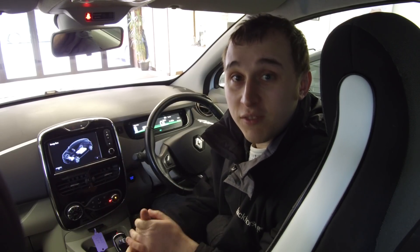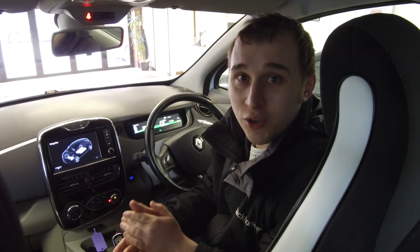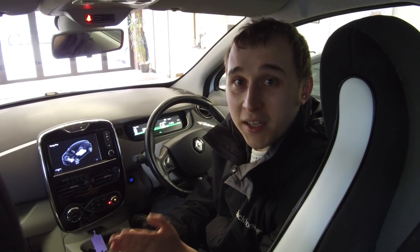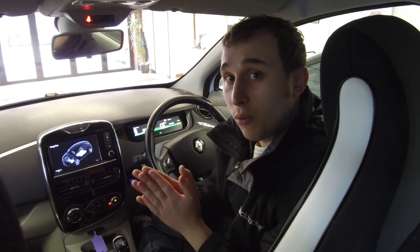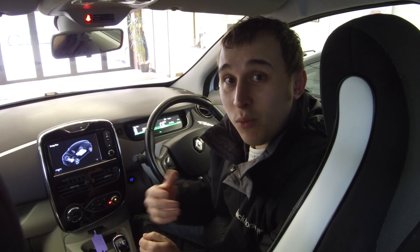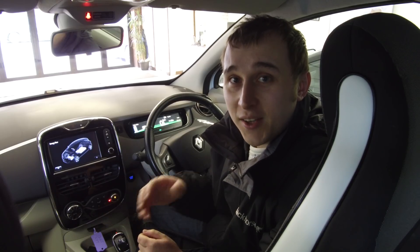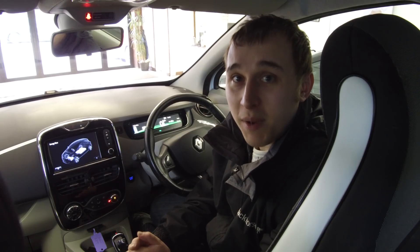Renault Zoe owners, if you've got Kanzee, put your mileage and state of health at the bottom so we can do a fair comparison. From all the figures I've seen being in the Leaf and Zoe forums, the Zoe has a better state of health on the older battery. What we think Nissan have done on the new Leaf is they want to get that state of health a lot higher — so the Battery Management System is tailing off the quick charging as fast as it can to lower the risk of temperature damage and thermal impact on the battery cells.